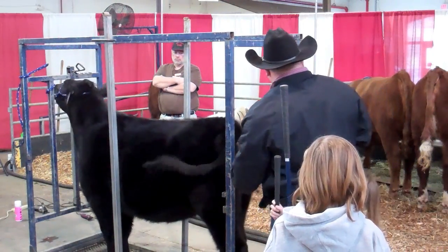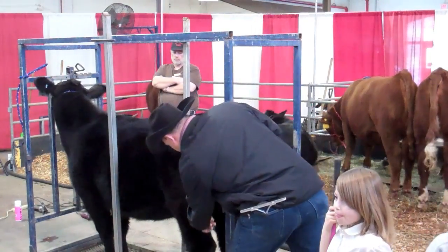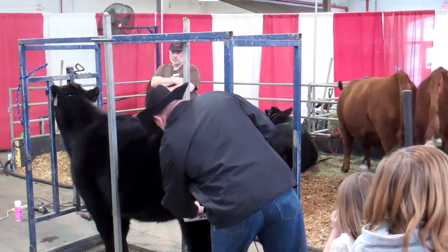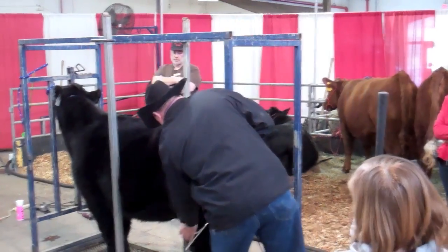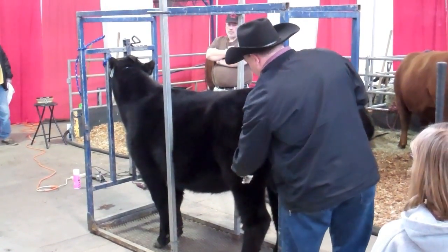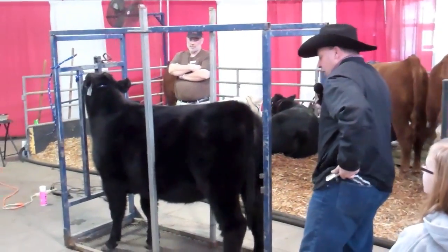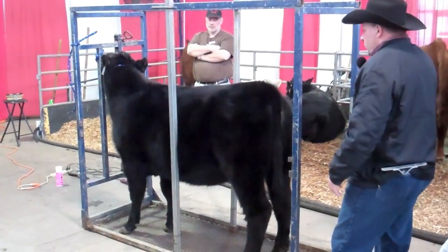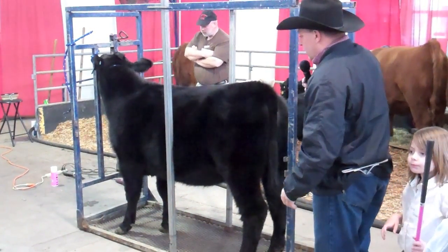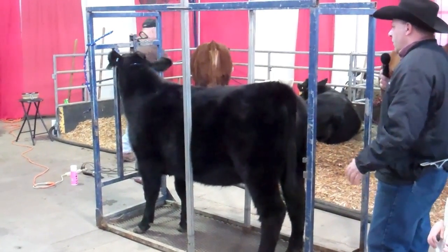The other thing she has, compared to some of the heifers in this lineup, is a little more set to her hocks. She's got a little bit more here. So when we come down to clipping that out, we're going to bring the hair up and shape that a little bit and flatten that a little bit to try and take away from that set that she has, and make that hind leg just look a tad straighter. It's not terrible, but it could be a little better. So that's two functional problems that she has that we want to try and address as we clip her out. And that's the primary thing with clipping and fitting cattle.